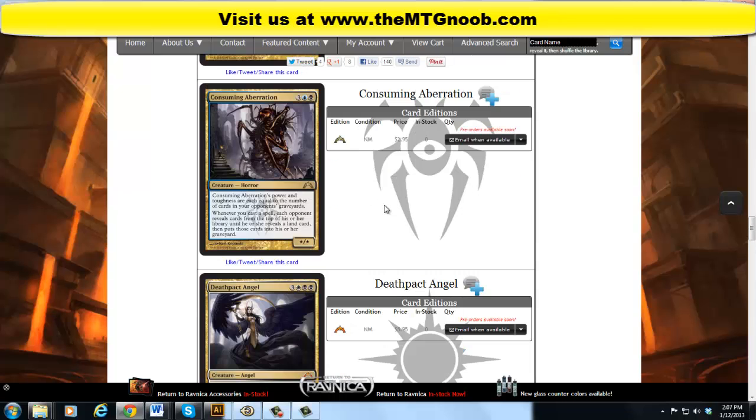Okay, Consuming Aberration. Nom nom nom nom. Looks like something from an Alien movie. Like Aliens, the movie. 3 blue-black, costs 5, for a star-star, which means that its power and toughness are equal to something that we'll find out. Creature type, horror, rare. Consuming Aberration's power and toughness are equal to the number of cards in your opponent's graveyard.